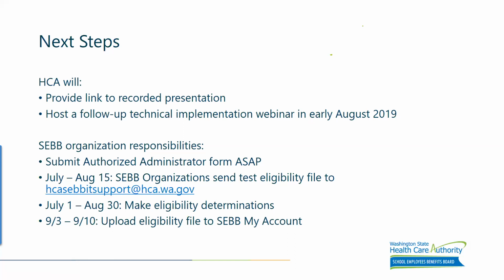Katrina, Alice has a question. After they upload the September 3rd file, can you only send new employees in the next file, or can all employees be sent again? Yes, we would only expect new employees, the delta between what you sent previously and what the people that you're trying to add. So we would just want to see those new employees. If you send them all again, all of the previous employees that loaded will just show up as an error, as already loaded into the system.